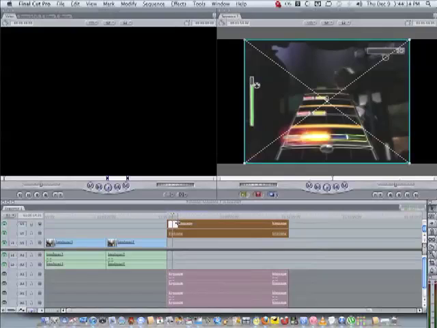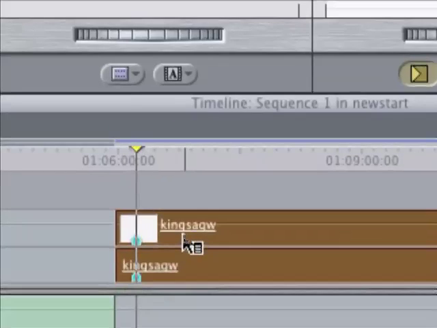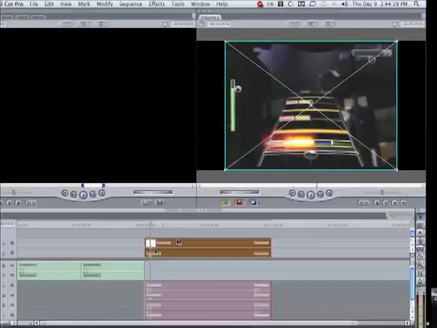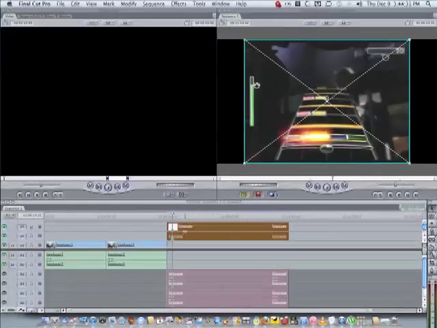So you go to the point with this indicator here and press M to set a marker. Because I had both things highlighted, both clips are now marked. This one will obviously be the highway, and this one will be the score indication.